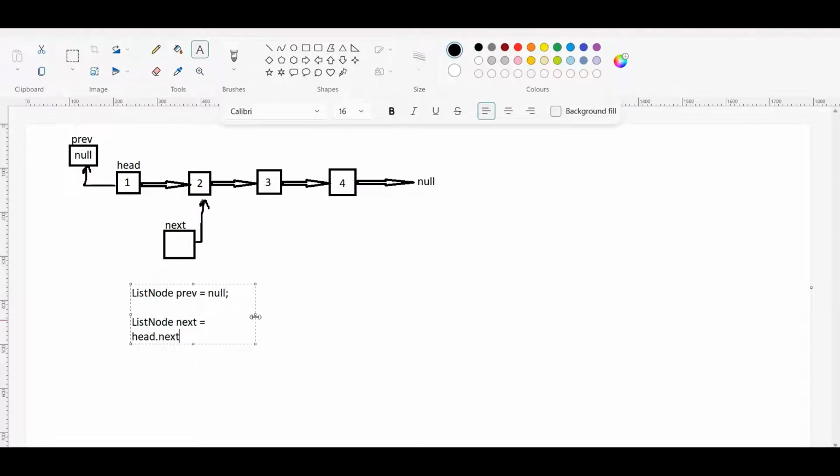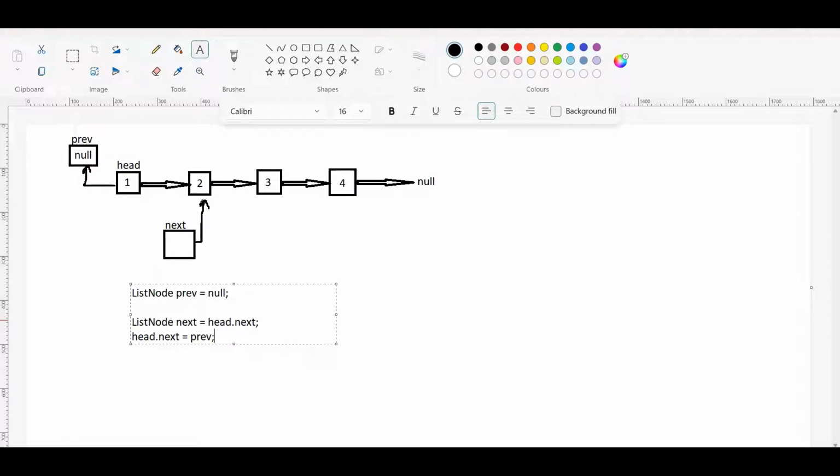And now we make our head.next equal to what is in prev.